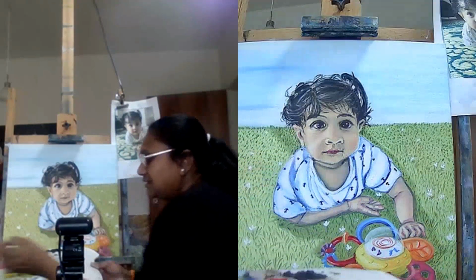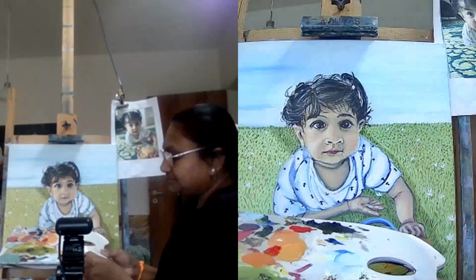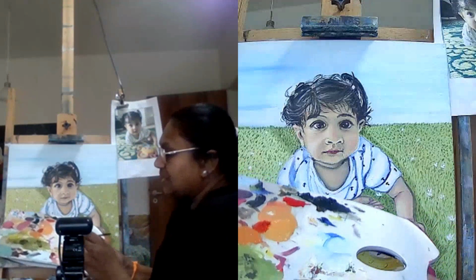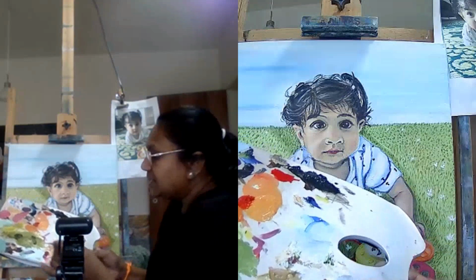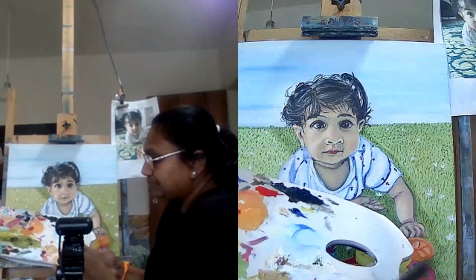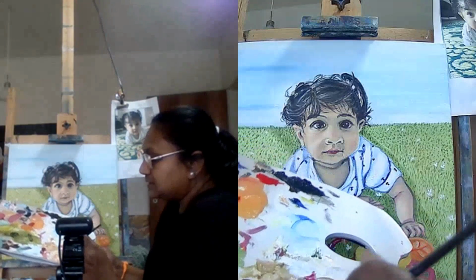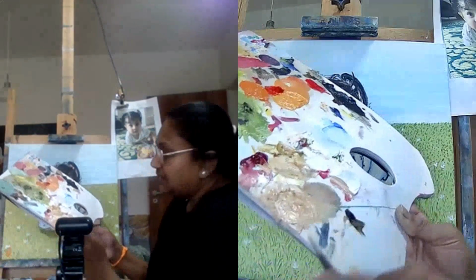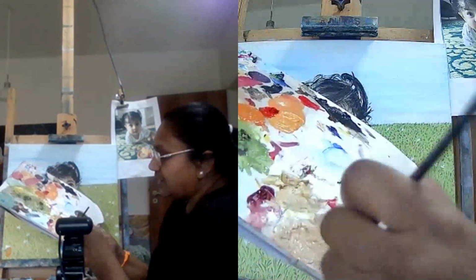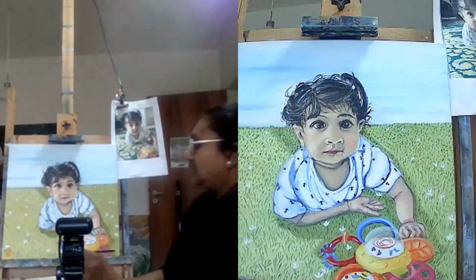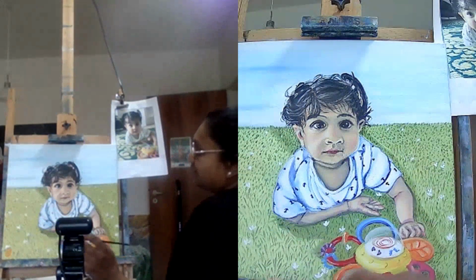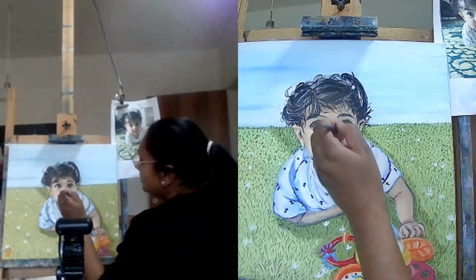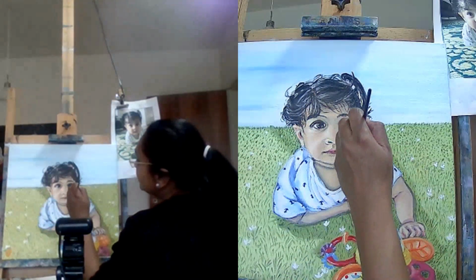I guess I have the color that I need. And it helps because the way I keep it, I keep the old palette. Even if it is dry all over, I use that. And that helps me look into the similar tonalities that I have created, just to be sure before I go into the picture as such.